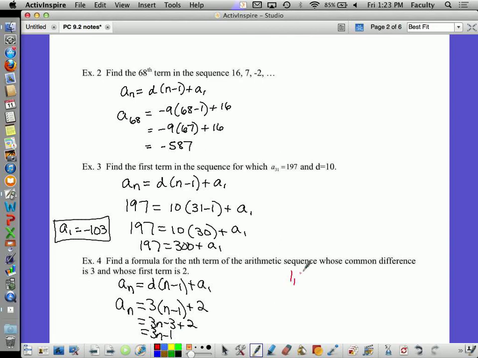And let's look back at one of the sequences we had in the previous section. If we had 1, 3, 5, 7, 9, and I think about DNA, the common difference is 2. The first term is 1. So we were doing some guess and check, and now we don't need to do that. It was 2n minus 1.